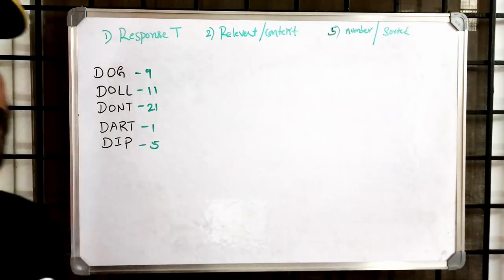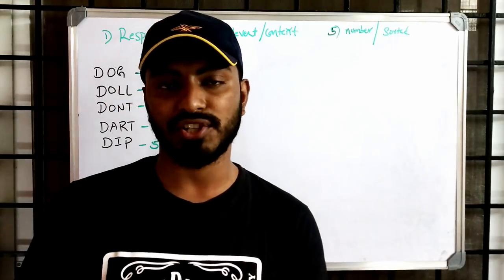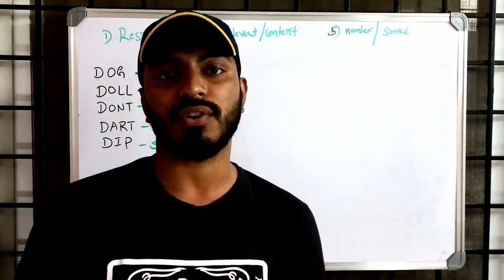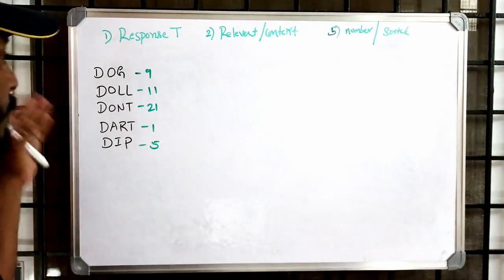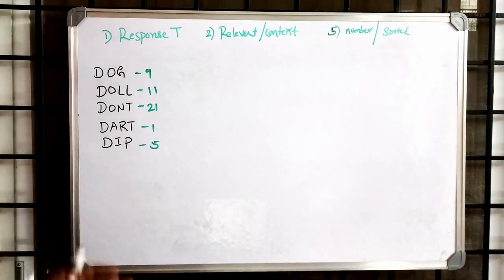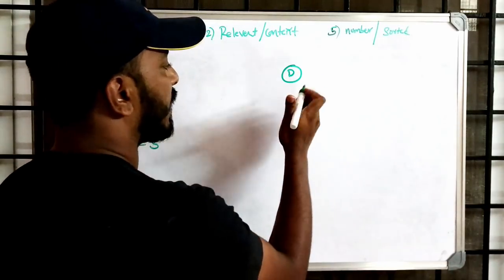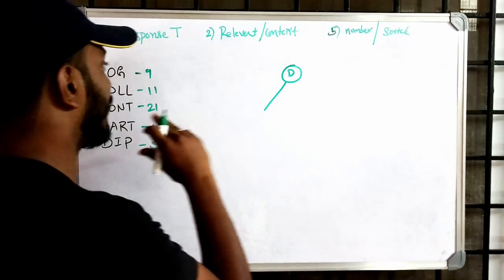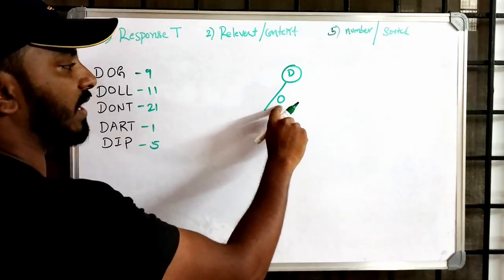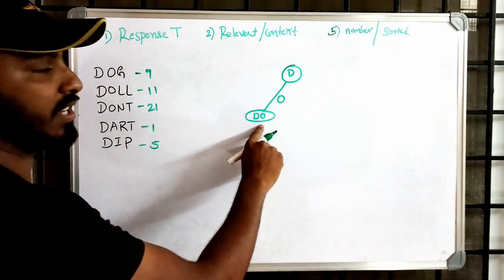Okay, as you know, Trie data structures will have nodes and all these nodes are hashed, so accessing the different nodes is pretty much faster. That is always order of 1. Okay, now since you see here all the words which I have taken start with D, the root node will obviously be D. Now, going forward, you have to take the next letter, that is O, and going to this particular hash, we find D O as the next node.